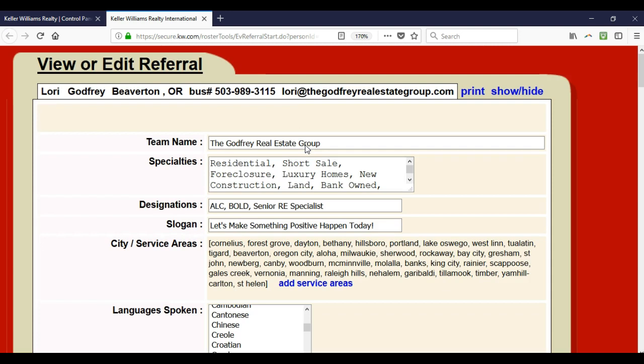All right, so let me zoom in real quick. Once again, this is everything you'll need in order to get up to 100%, but I'm just going to go over some of the bigger items that you might want to take a look at. First thing first, the specialties on here. These are different specialties that you wish to work within in real estate. If you are going to add specialties, just put a comma and a space on there, so that way everything will display in a proper straight line.